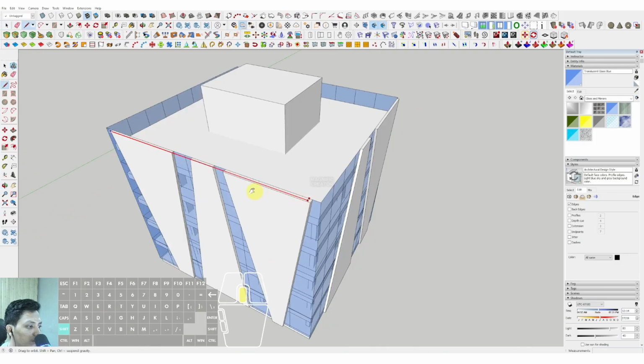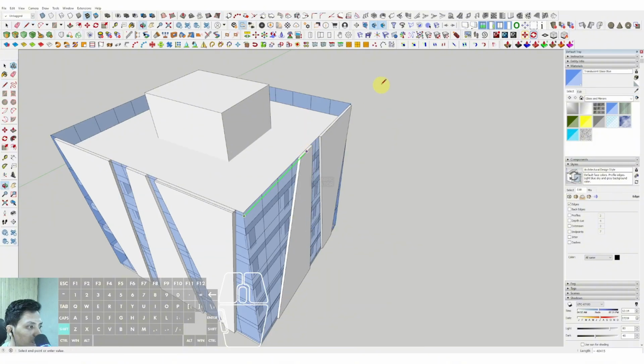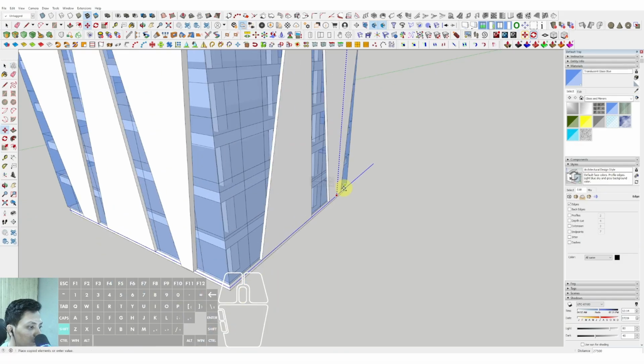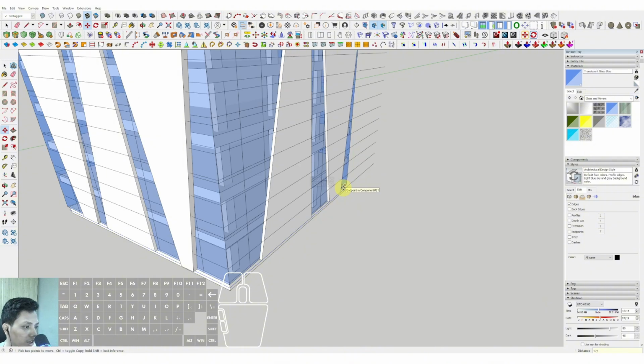Okay, then we can place the line in here. Okay, then we can select move, type control, and also place it to position. Then we can type 12 / and enter in here.